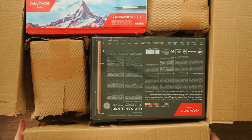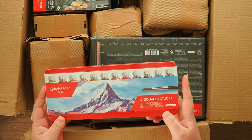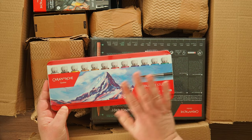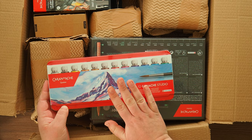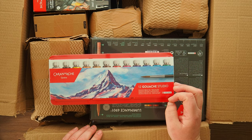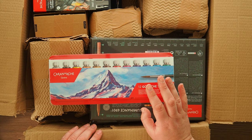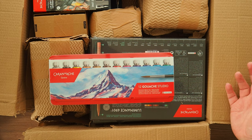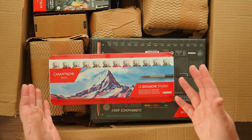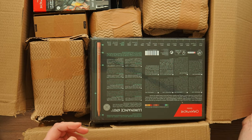All right, so first up, Caran d'Ache Gouache Studio. These are the tubes. I just wanted to give these a try. They're more of the traditional gouache as opposed to acrylic gouache. I believe so, but on some descriptions, they say they're poster paint, which to me is that really cheap, childish paint that you get. But that might be just the European way of saying flat, non-sheen paint. So I just wanted to get some. Plus I think these were on offer as well when I purchased them, so yay.